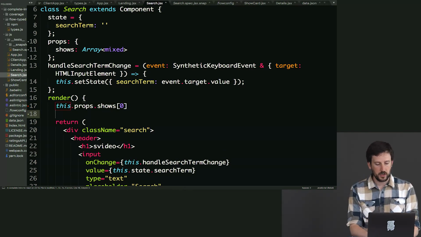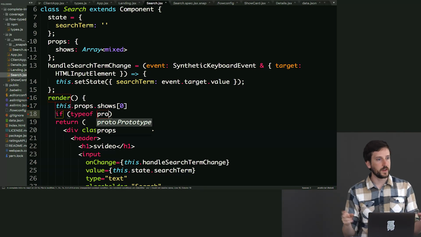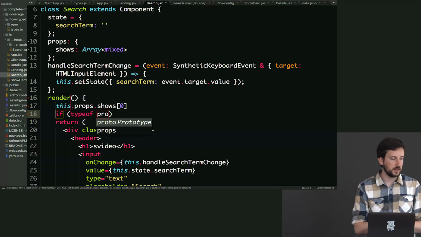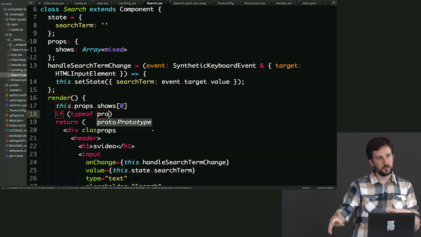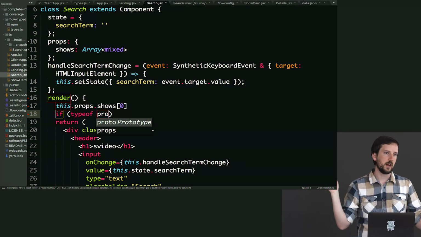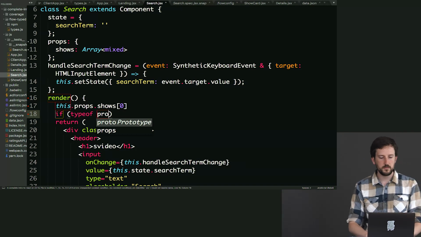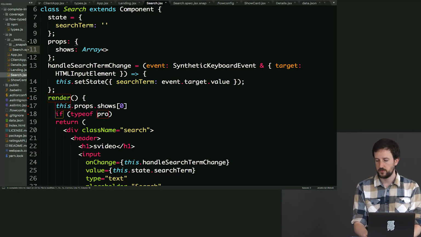So the next thing you're going to have to do with this is say if typeof this.props.shows, you're going to have to do what's called a type refinement, right? You're going to have to validate to the type checker, hey, I went through this process and now I'm positive this is a string. So then I can call methods that are on strings, right? And if you try and do that beforehand, it's going to say, I don't know what this is. Whereas if it's any, it's going to say, I don't care, do whatever you want, right? So any is a crutch. So don't use any if at all possible.